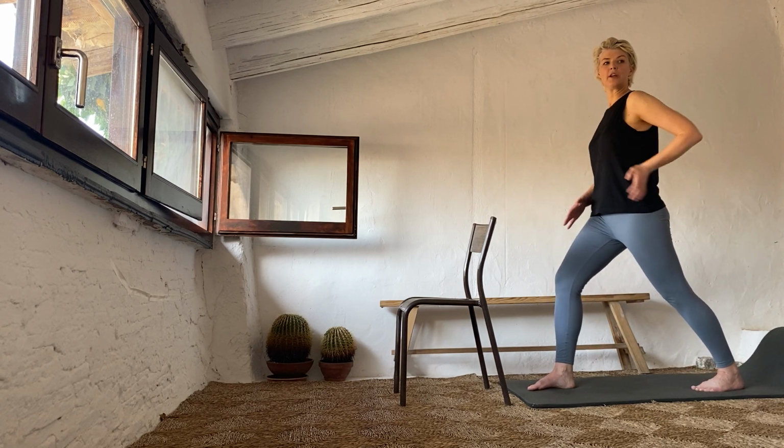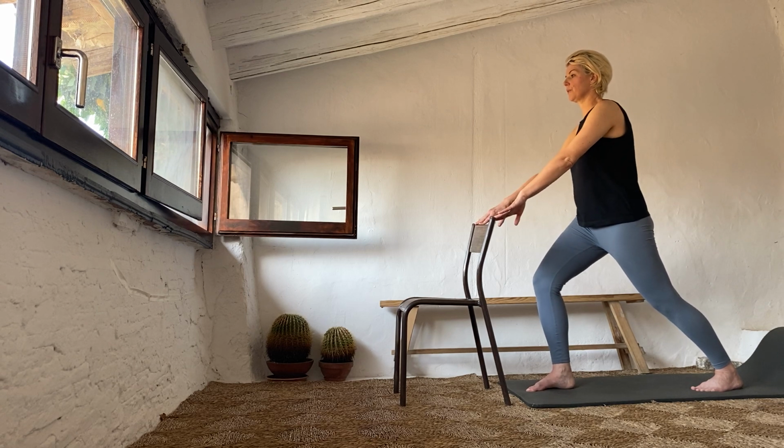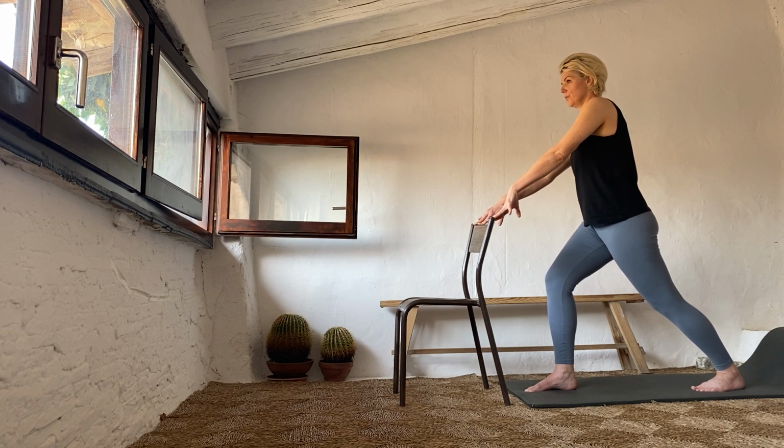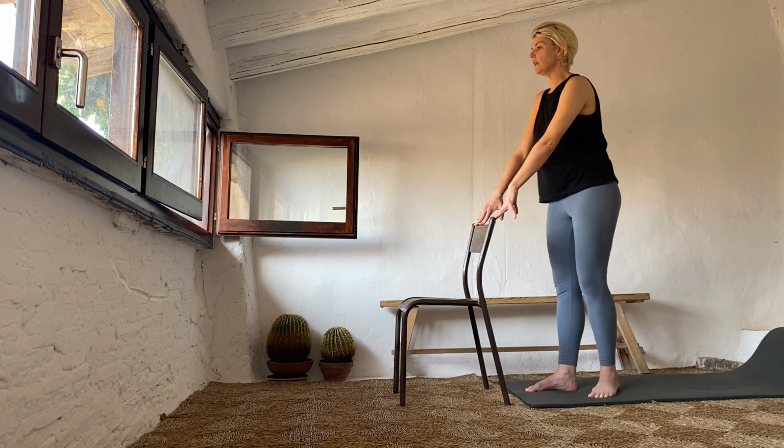Turn towards your chair. Take yourself into a psoas stretch. Push the pelvis forward. Tiny little plie.